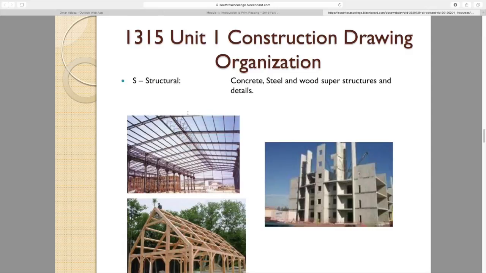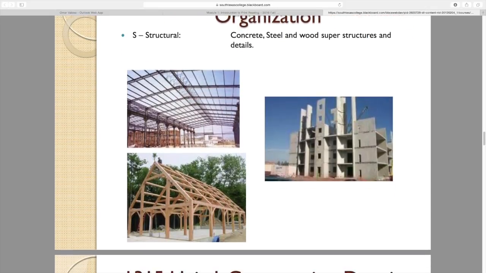Let's say I design a building, and then a structural designer or engineer is going to tell me how to use this type of members. These are the ones you need. This height, this width. You have to put it together like this because that's their expertise, so the building doesn't fall down. So you're going to find that information in structural drawings.